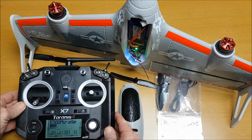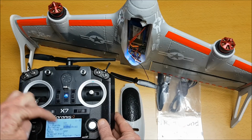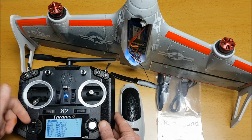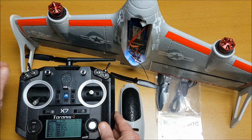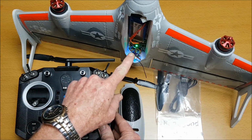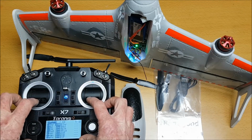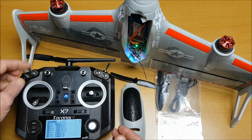So if we have a look at the setup I've got now on the Taranis QX7. Go to the menu. Click model. So we're on D8. Look at inputs. We've still left it as throttle, aileron, and rudder. I've set the SA switch over here to go into the different modes, and we'll see we're in vertical mode, a green light, so the manual is incorrect. In vertical mode, it should be a green light. And then to calibrate as well, just pull both sticks down and it flashes, and that's it calibrated in vertical mode.